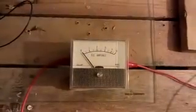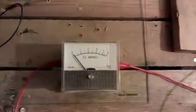I gotta get all these little LEDs out of here or they'll explode. I go through too many LEDs. Okay. So we're starting at zero. We're not cheating.